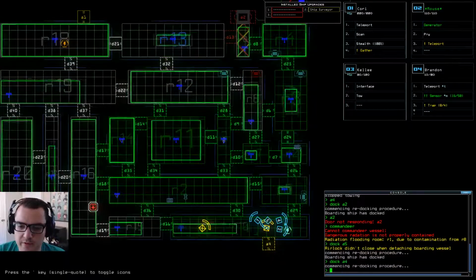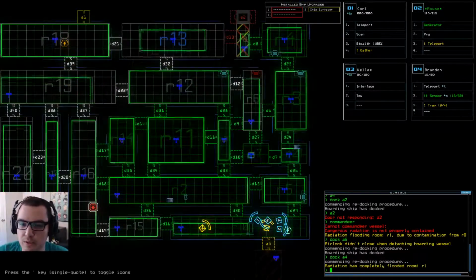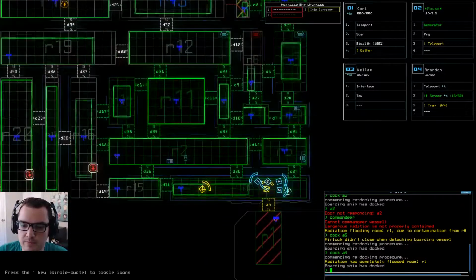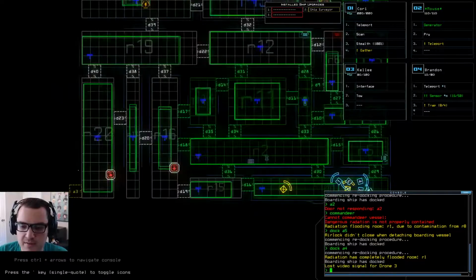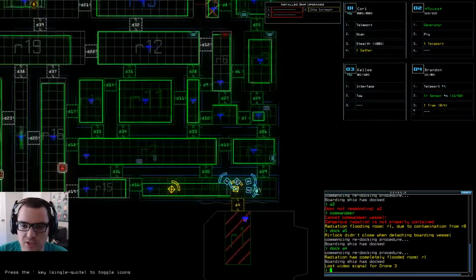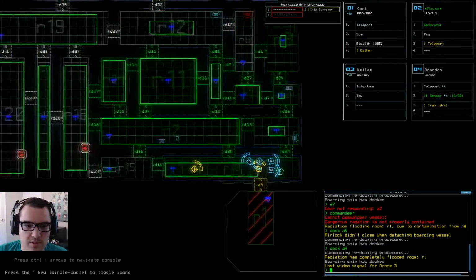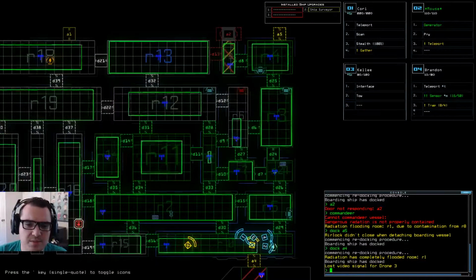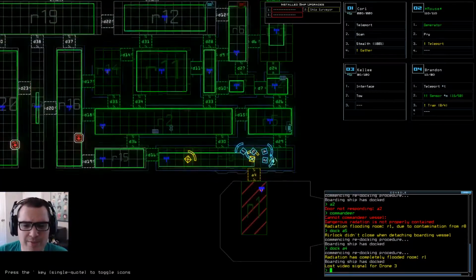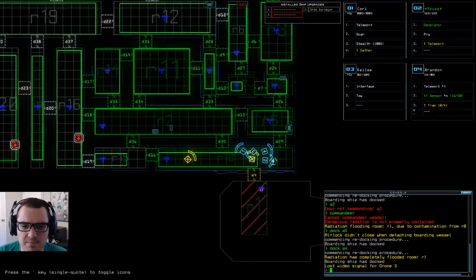I'm gonna have to throw everybody on there as quick as I can, hope that they don't break, which Kelly and Brandon will. Oh, it's completely flooded. I thought it would stop flooding. Son of a bitch. Son of a bitch. How am I supposed to do that now? I just want the ship. Just give me the ship. Can't you just give me the ship? Damn you, game. Damn you and your games.